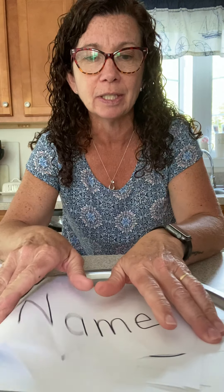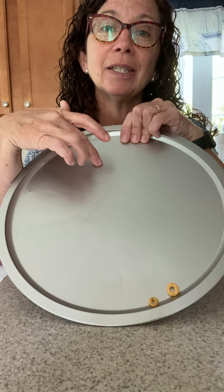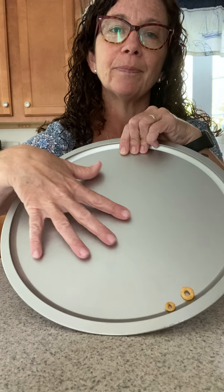So that's what we have today. You can use anything — use your imagination. And guess what? If you think of something outside the box, please send it to me. I would love to see it. Another option: spray some shaving cream on this and have them write through it. I miss you all, boys and girls. I hope you're having an okay time at home and stay safe.